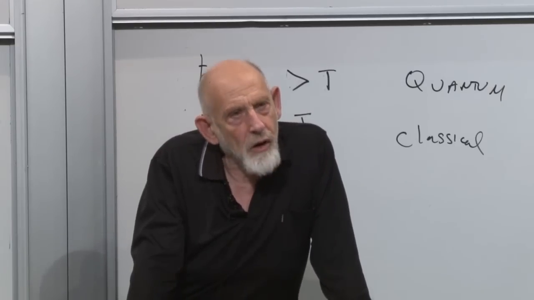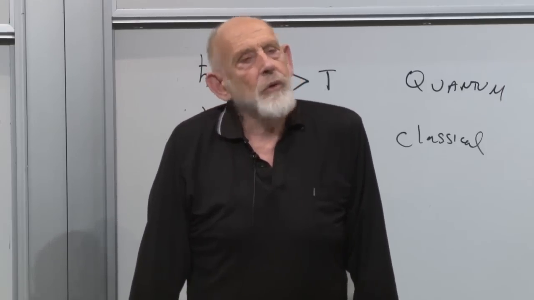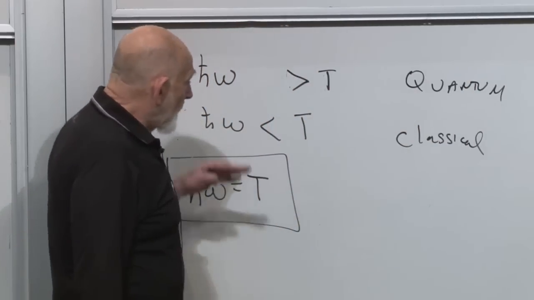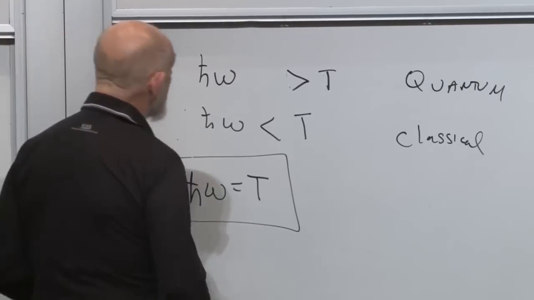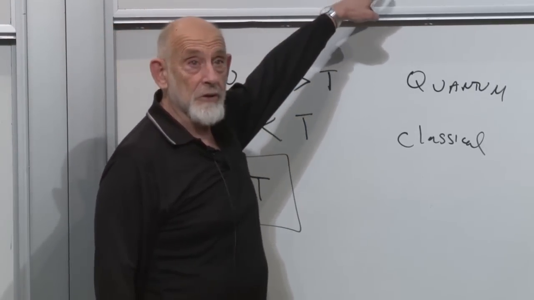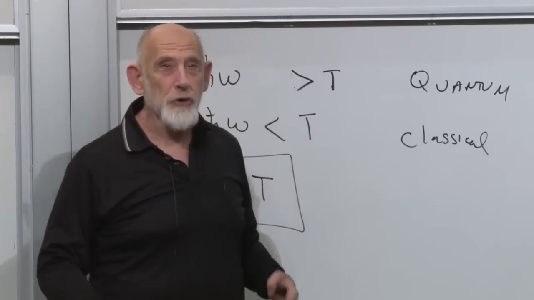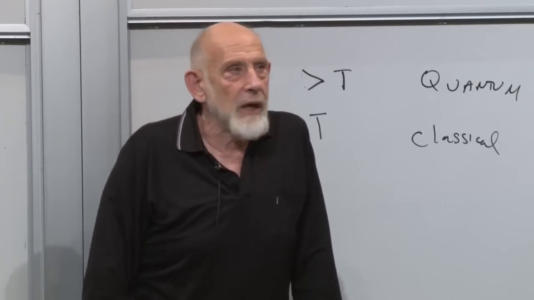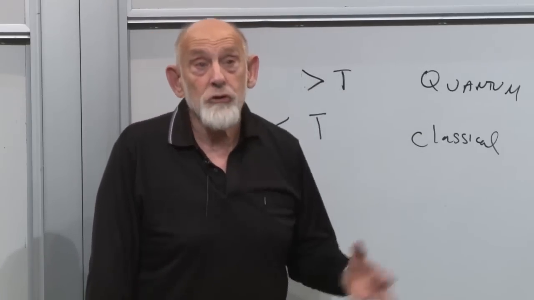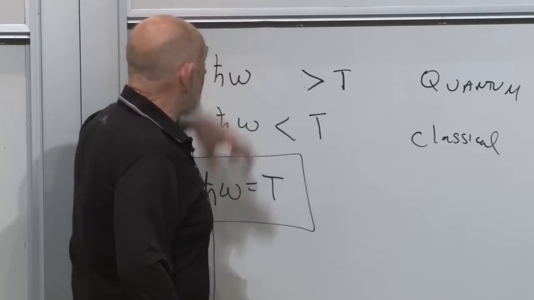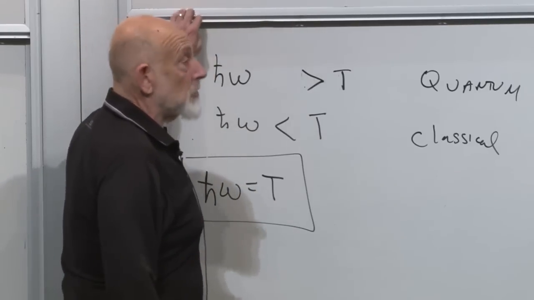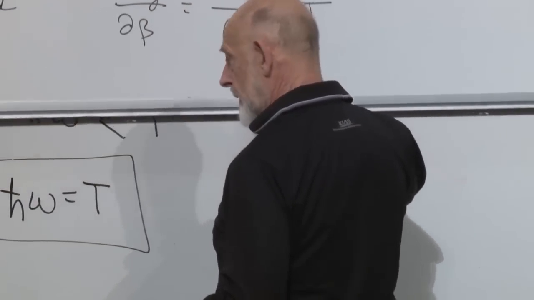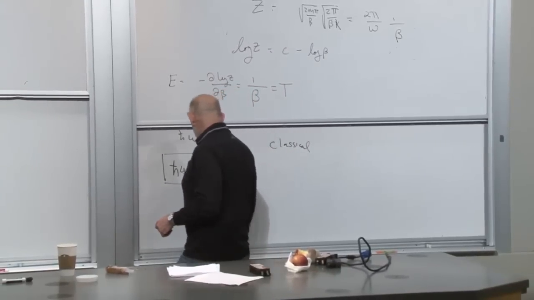But I would say the ultimate justification was the quantum derivation of, for example, the ideal gas. Here's an example of where the quantum derivation reproduces the classical answer at high temperatures. So really the right logic, the real serious logic, is to start with quantum mechanics and show that the quantum mechanical counting of states corresponds to the integral over phase space. And that's true. I'll just give you an example here. Do the calculation as classical physicists would ordinarily do it. Here it is. And we got, what do we get?